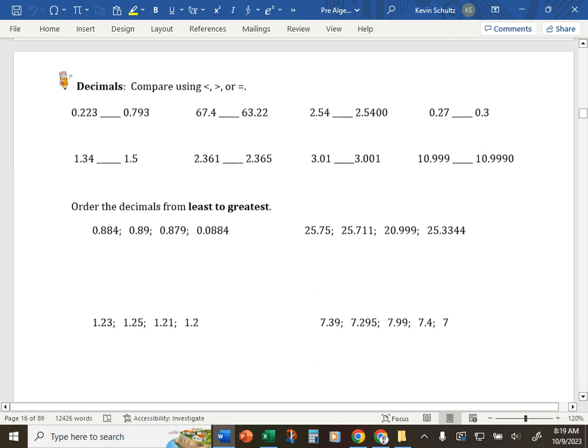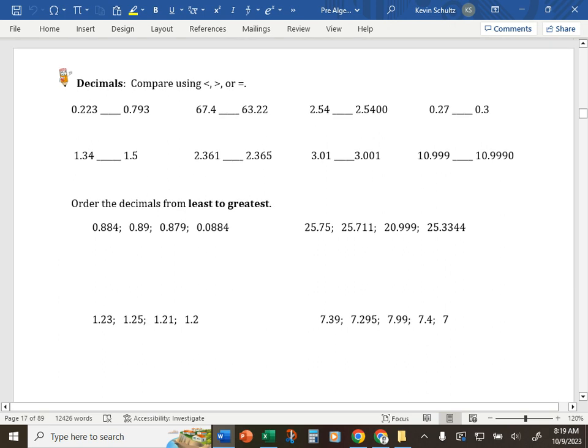Okay. Comparing decimals. What's your strat for comparing decimals? Again, this is review. This is actually on your Unit 1 test as a review of last year from Math 6. So here's a lit connection. I foreshadowed PO7, right? What's your strat for comparing decimals? Bennett. I look at the first number after the decimal, and if it's bigger than the other one, then it goes to the second one. Sure. So 0.223 and 0.793.